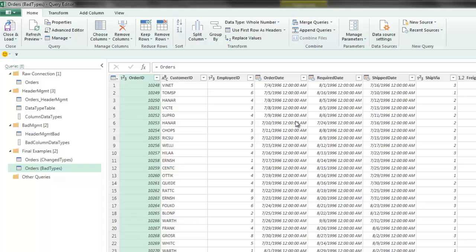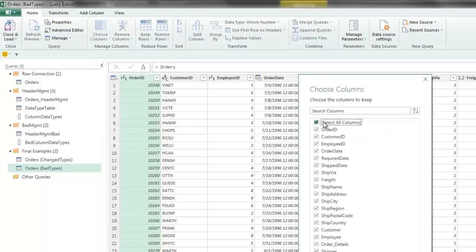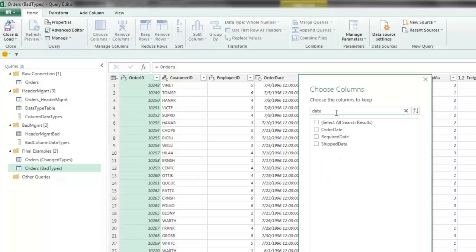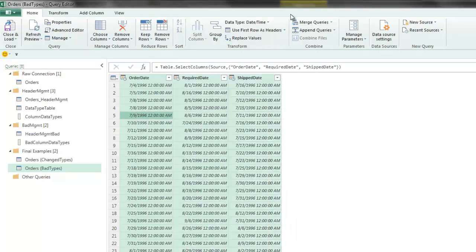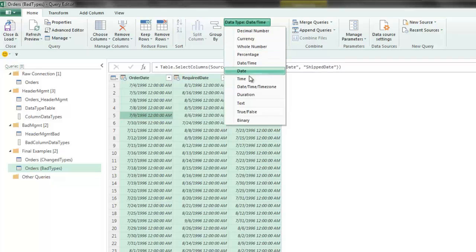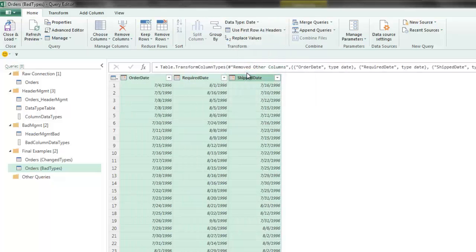And one trick that I've done before is I'd find the columns that I'd like to change. Usually they're date columns. Usually they're not formatted quite the way I want them to, so I want to go and quickly find all of them. So here's the simple trick I did before. What I do is I go and inject a step for choose columns, and I just do a choose columns of date type. Because I happen to know that within this data set, any column that has a date is also got date in its name. So I'll just filter for it, get them down, and I'll highlight all of them. And I just bulk change all of their data types here in one simple way. So I'm going to try to make them all just date types.